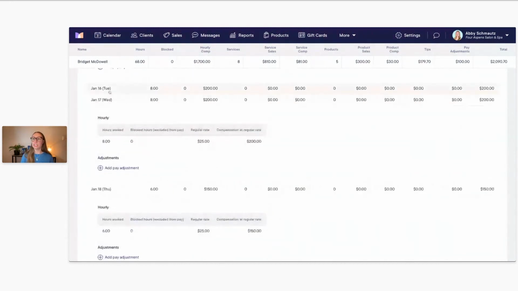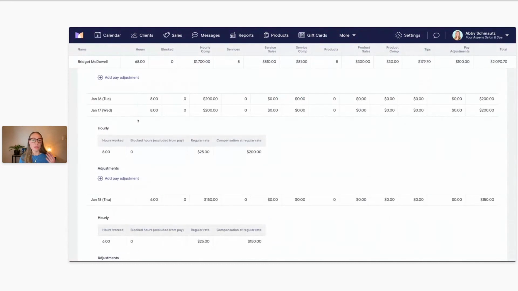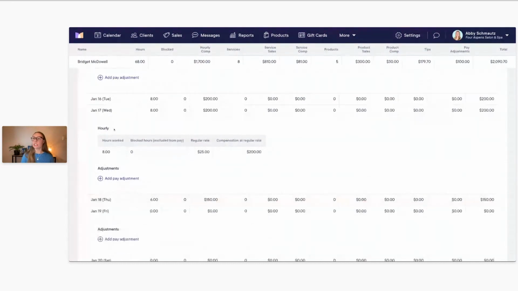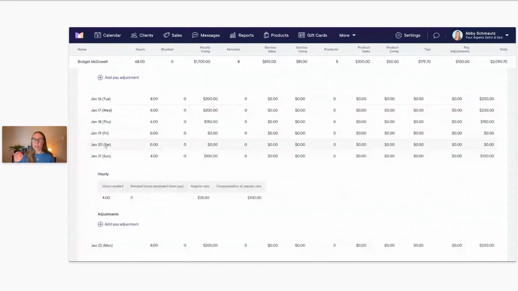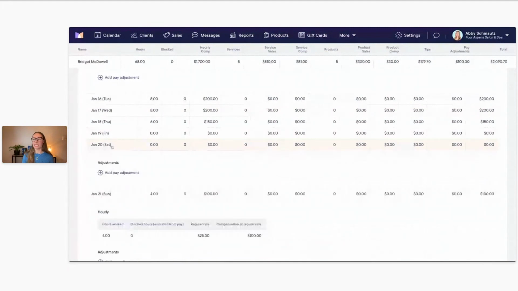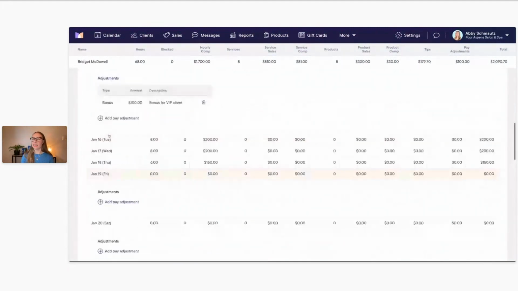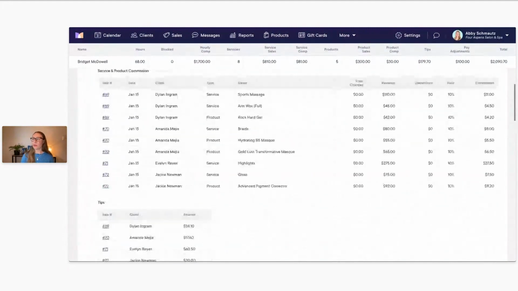So I'll just continue scrolling through here. As you can see, it's really easy to expand or collapse the details for each day as you need to. So I can just show you how that works. Again, you can just click. If you want to collapse something, you just click on that date, or if you want to expand it again, you'll just click right there. Let me scroll up a bit.